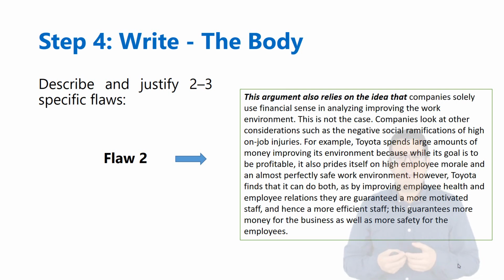Notice you can make up these examples, okay? You can even create new names, okay? As long as you support your idea, that's fine. However, in contrast, Toyota finds that it can do both, as by improving employee health and employee relations, they are guaranteed a more motivated staff and hence a more efficient staff. This guarantees more money for the business as well as more safety for the employees. Okay, so that's the third paragraph.